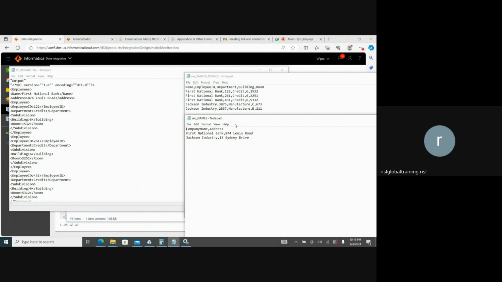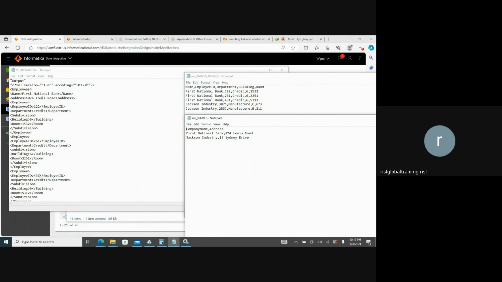Now we can also see employee ID is 261. The same bank. There are three rows, right? You can see 3 rows. 261 credit and 62251. Yes or no? Yes. Now another one, which is 431, credit 65312. This complete thing is going to be one row. Internally, it contains three sub rows. These sub rows are derived from the detail file, right? Correct.